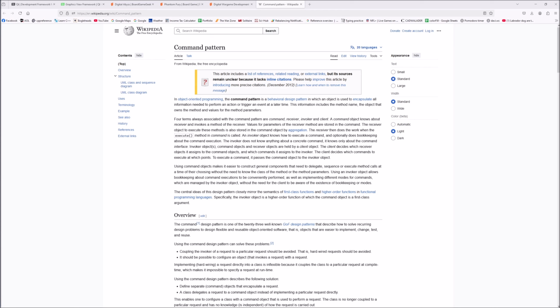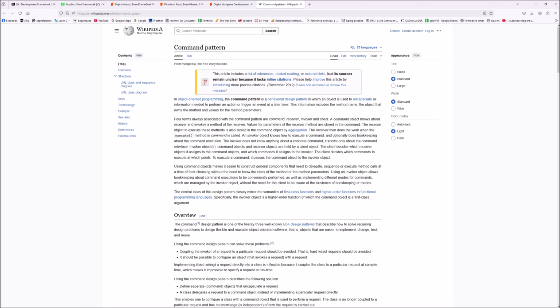But another thing you can accomplish by storing all of the user's input in the form of command objects is that it allows you to save the game and reload it by just saving all of the commands to file, and then when you load the game, you are essentially reloading all of the player's commands and re-executing them. And if you do this correctly, it restores the game. It essentially replays the game to date and restores it to the point where the user saved the game and exited. So that's a little bit of the design overview.